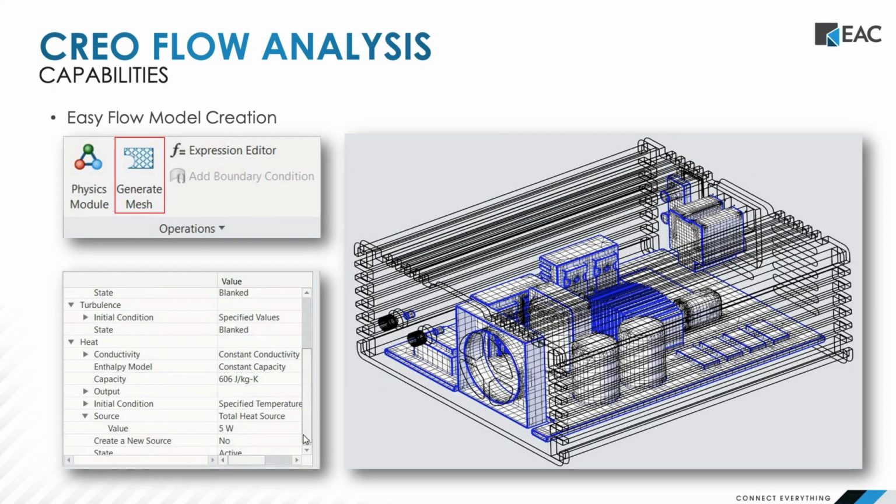So it's very easy to set up. The flow model creation is one of the great things about Creo Flow Analysis. It will actually generate that mesh for you, generate that internal domain. So you select the inlets and outlets, those inputs that you have, and it'll create the internal domain. You can also run external domains, of course, or choose a volume that you'd like to use, and then it'll mesh that. It uses a really revolutionary type of mesh where it refines in areas that it needs to refine in and leaves it coarse in areas that need to be coarse. And it does this in a way that hugs your model perfectly. It uses much fewer elements than a competitive solution, and it runs much faster. So not only are you getting higher resolution in all of the areas that are needed, but it's actually going to be speedier than maybe another tool that does something similar.